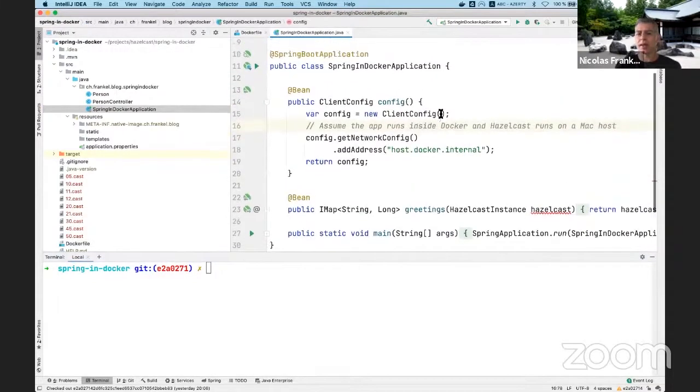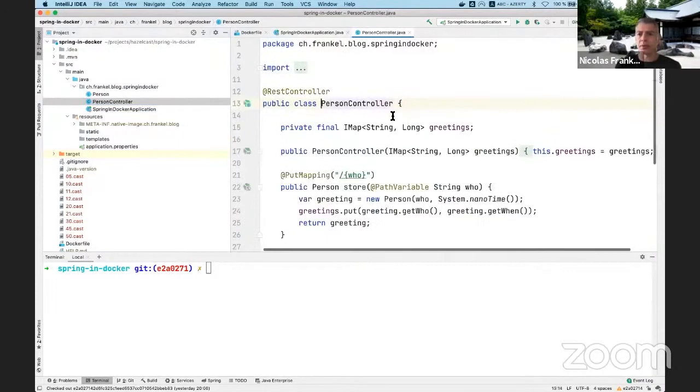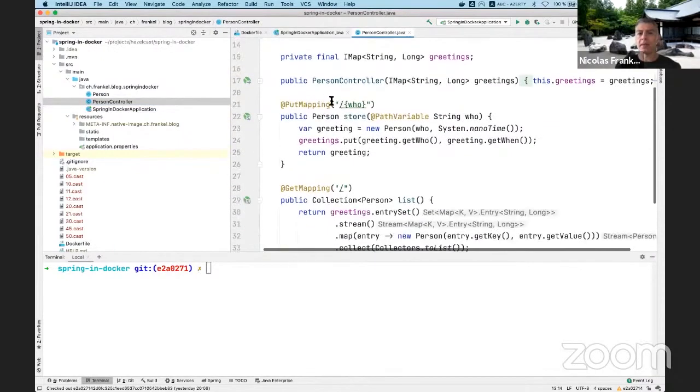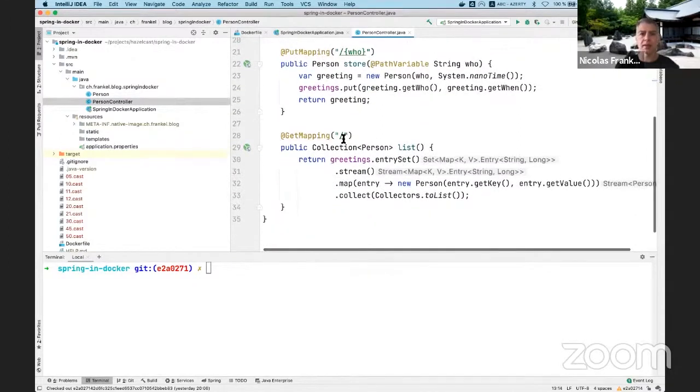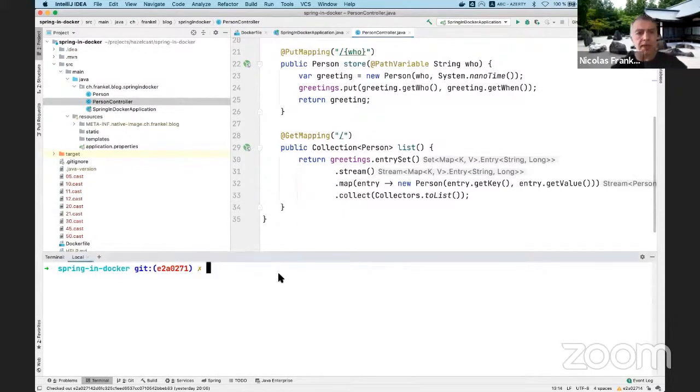It doesn't do anything really smart. I just connect to a Hazelcast cluster. And then I have a controller and I have two mappings. The first one puts data into Hazelcast through the client, and the second one gets the list of all clients. Easy peasy. And because I'm super lazy and I don't want to do bad demos, this is my first try for this talk, so I didn't want to take any risk. So what I did is I recorded everything.